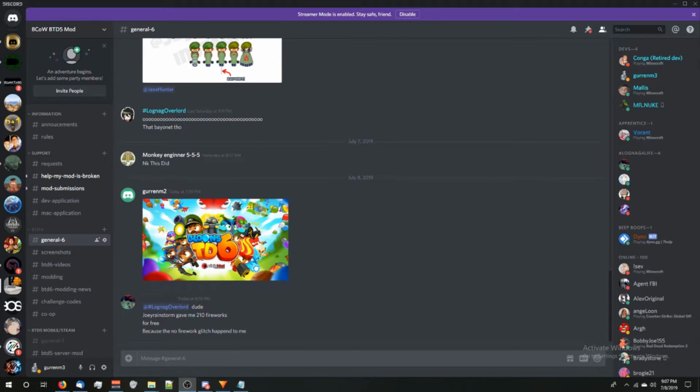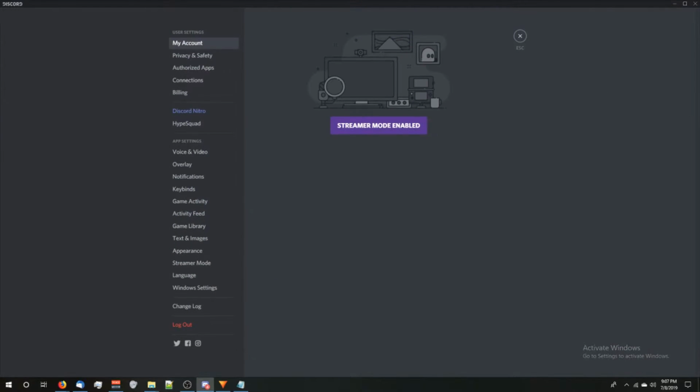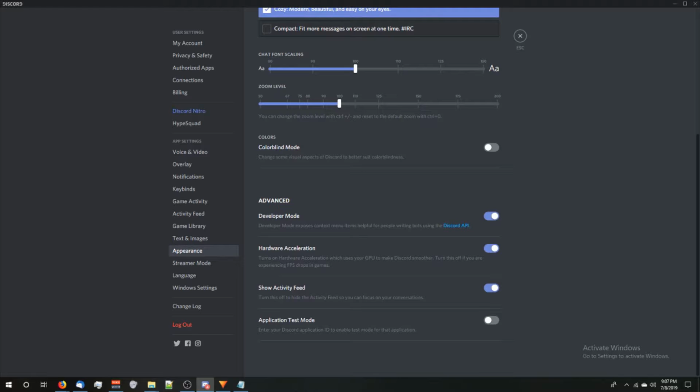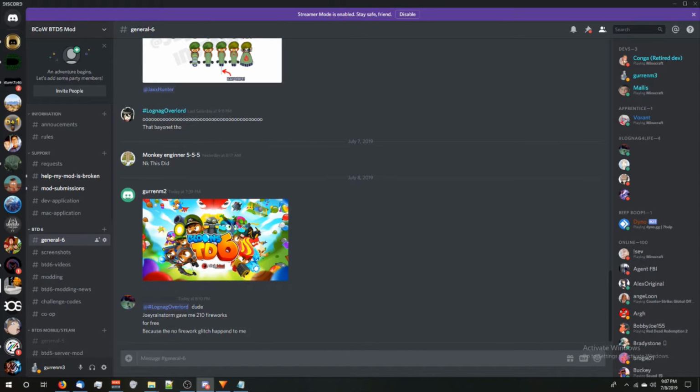The second way you can get your channel ID is by enabling developer mode on your Discord account. This can't be done on the website. It has to be done in the Discord app. To do that, go to your options or your user settings, go down to appearance, scroll down a little bit, and right there, developer mode. Go ahead and turn that on. You'll have to restart your Discord, and afterwards, just right-click on the channel that you want to get the ID from, and at the bottom, it says copy ID.